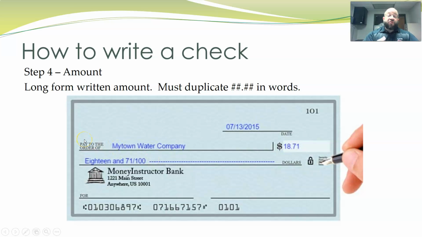And again, if you're writing a check for an even amount, you're just not going to write 18, okay? Because they could put 1,800 if they want to, or 18,000 if they want to, right? Well, no, you want to protect yourself when it comes to writing a check, right? So 18 and 71 100. Again, that fraction form here, and I also recommend that fraction form there. These numbers must match, okay? These numbers must match. If not, the check will not be validated and be able to be cashed by the individual itself.